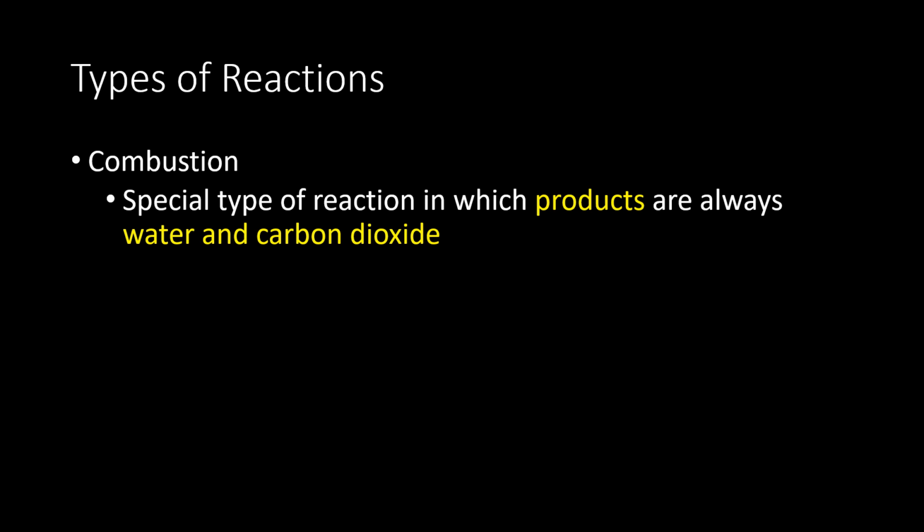A combustion reaction that you're all familiar with is cellular respiration, which is the opposite of photosynthesis. With cellular respiration, you have sugar plus oxygen yields carbon dioxide and water. That's a more complex one than what we typically deal with in this class, but it's a good example to think of for combustion. It's also a good example because combustion doesn't necessarily mean explosion or fire like what we think of. So a combustion reaction, again, is going to be something plus oxygen makes water and carbon dioxide, and water will either be H2O or HOH. It can be written both ways.